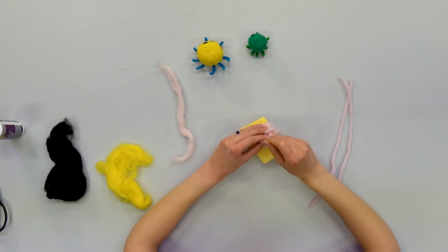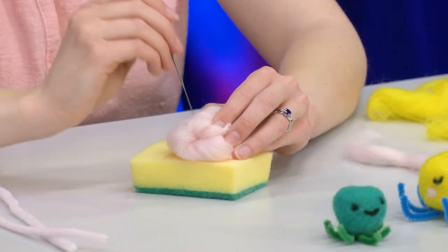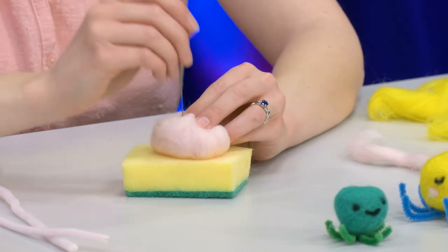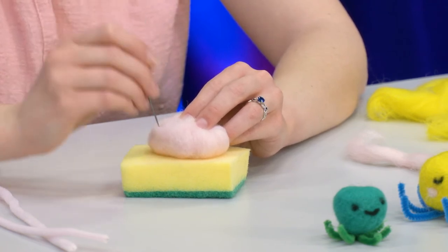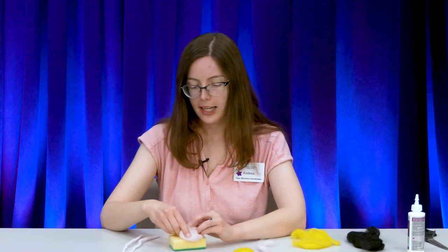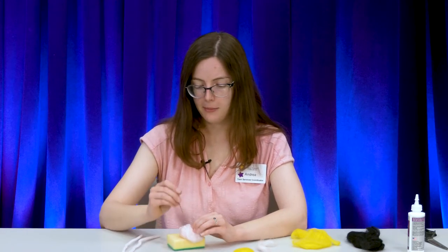And as I'm probably going a little bit faster than you might want to begin with, I'm not a needle felter by trade or anything like that, but I have done a few hours of this at this point. But as you get more advanced, you'll get faster. But keep in mind, as you get faster, the likelihood that you will stab yourself goes up. So be careful about that.